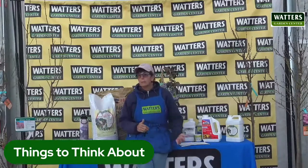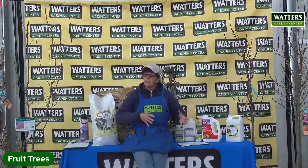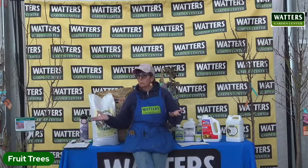The earlier you can get them into the ground, and now is why we really push it, because they're dormant right now. They are going to stay dormant until, once you get them planted, they can wake up here and be acclimated. You don't get transplant shock if you get them in while they're dormant. If you get them in now, they're just going to sit in the ground because the ground is too cold for any root movement. So we're just watering them occasionally. Every 2 weeks is what we water in the wintertime here, unless we get some significant rain or snow, which we really haven't. We've had a couple, but not significant. So you should be watering all your trees and shrubs right now every 2 weeks.